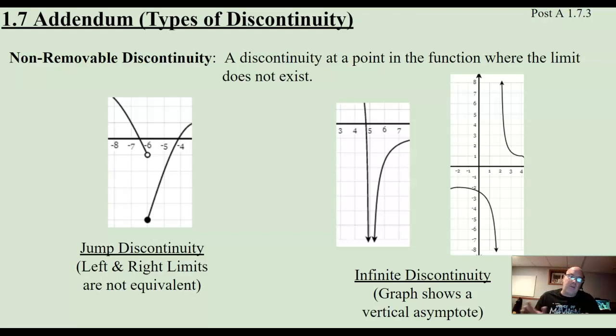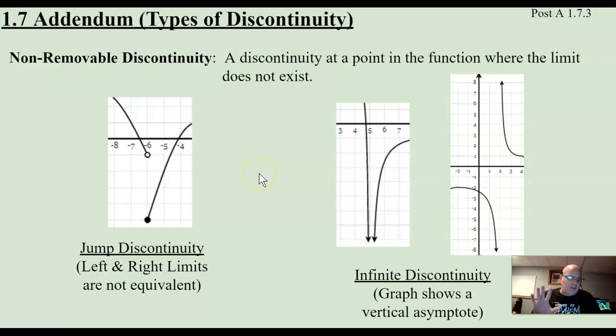So we know from our past studies of vertical asymptotes that the graph can get really close to that vertical asymptote, but it can't touch it. So because of that, there's a discontinuity in the graph, in this case at 5. Or in the second example, we can see that as x approaches 2 from the left, it's going towards -infinity, but as x approaches 2 from the right, it's going towards +infinity. So obviously there's a vertical asymptote there. The graphs can't cross the vertical asymptotes, therefore we have an infinite discontinuity.